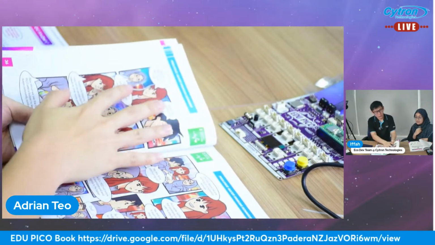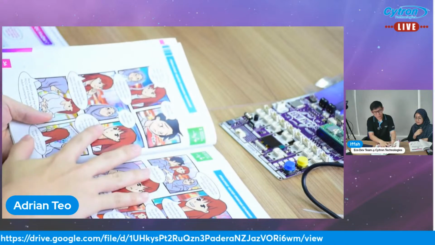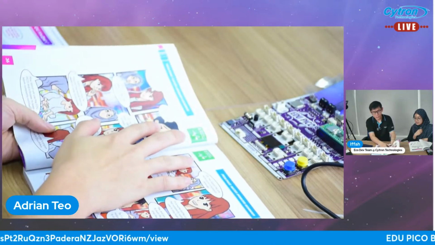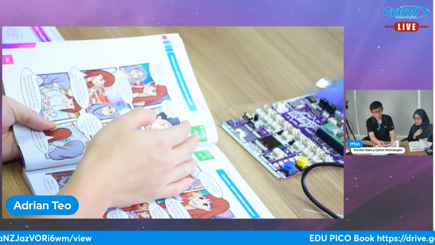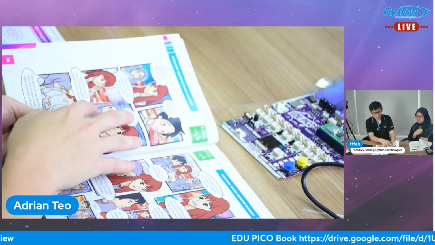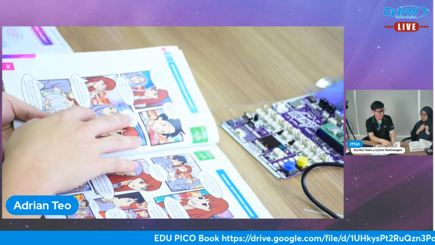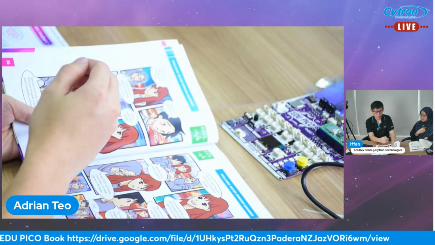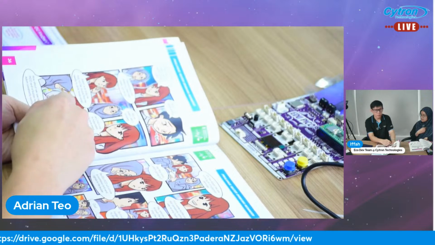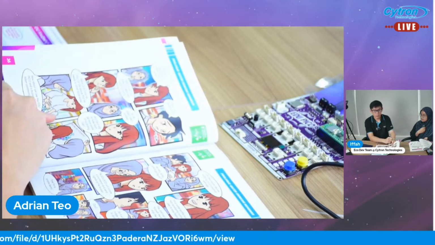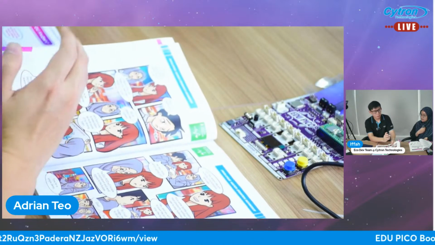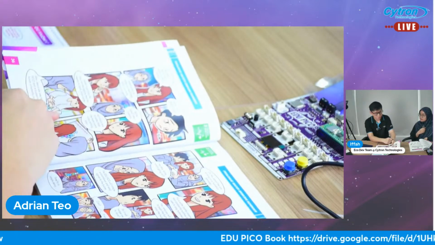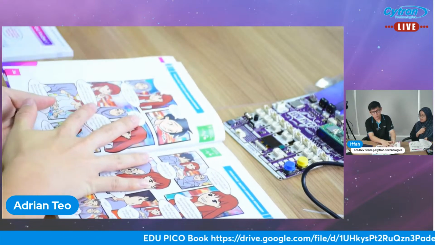So what we are going to do is this comic over here. It's about a water drinking reminder, parked under SDG 3, good health and well-being. When we build a project for students, the first reaction is that they want to build cool projects, but the correct direction is actually to think about the people around them. How can they help people? With the components that they have learned, button and buzzer, can you help people around you? So this is what the story is about.